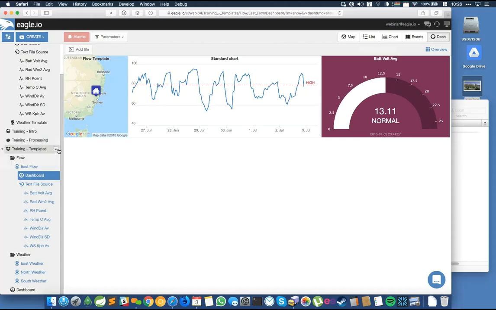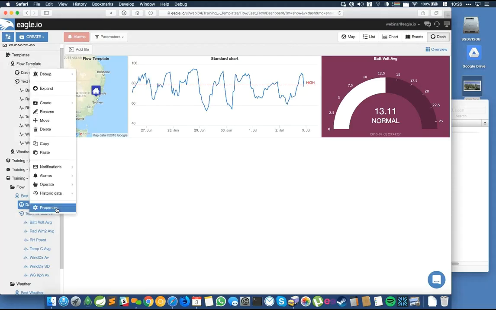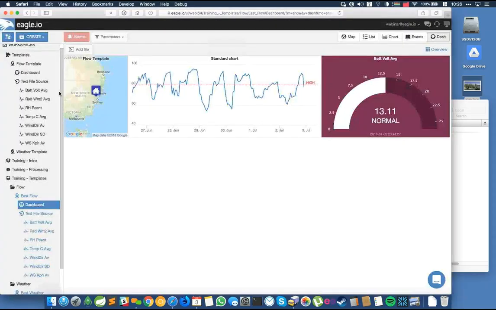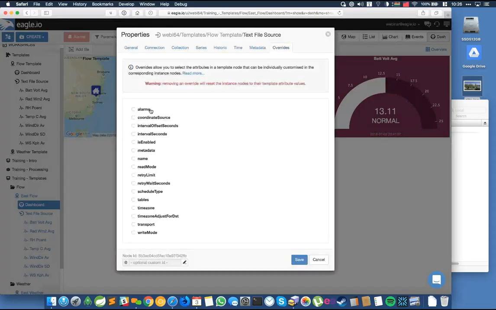Now, that same pattern allows you to specify overrides at any level of your hierarchy in the template. You'll notice that on the overrides tab of each object in the tree here, there are specific attributes which are specific to that object type. So this is a location, and there are specific elements which can be overridden, that are made unique in each instance. And here we go. Here's another list of overrides that you see on the data source objects.